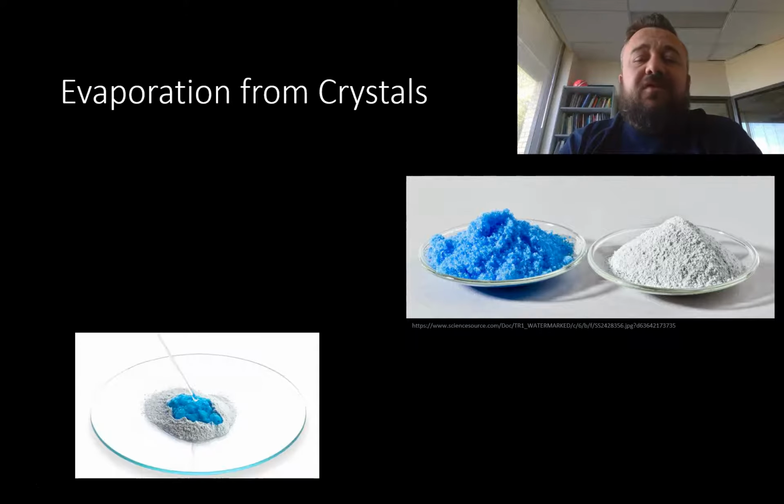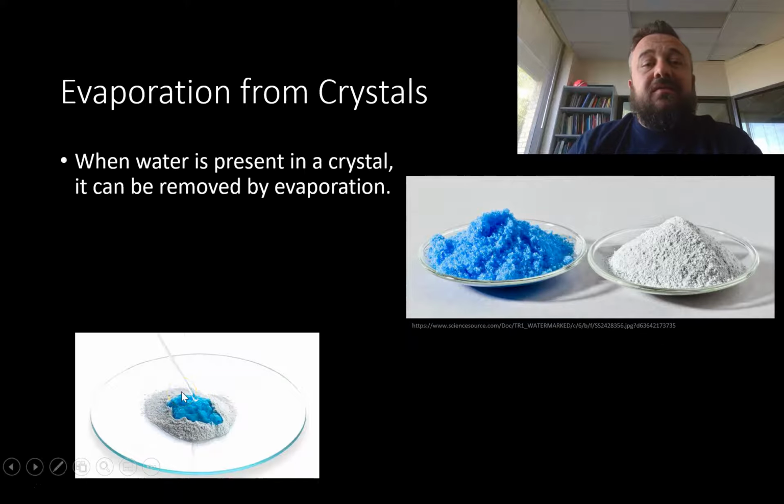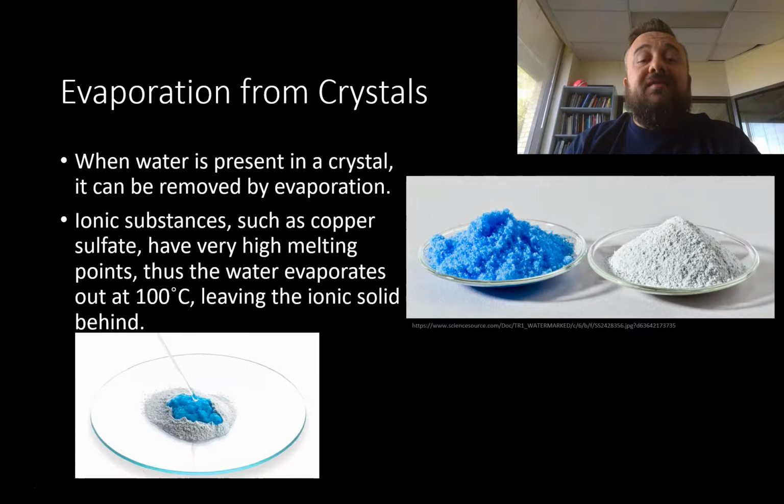So evaporation from crystals. Here we'll see copper sulfate in its regular hydrated form, and this is anhydrous copper sulfate, so copper sulfate without any water locked into it. And when we have anhydrous copper sulfate, what we can actually do is add water to it, and it goes from this white to this lovely blue straight away. It's a really quick and exothermic reaction. So when water is present in a crystal, we can remove it by evaporation.